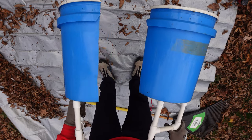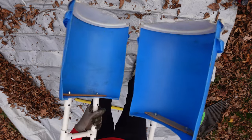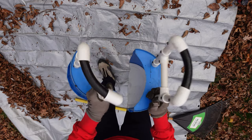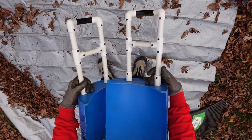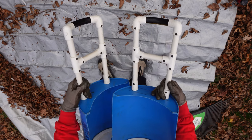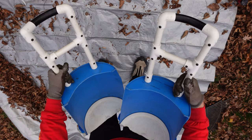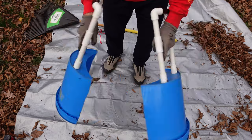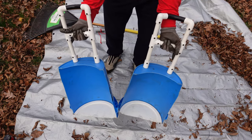These leaf grabbers are just made out of a five-gallon bucket and lid and some PVC pipe. Again fully adjustable — you can change the angles and customize it any way you want. I haven't glued these together; I just screwed them in place so that I can make minor adjustments as I use them more and customize it for me or whoever else is going to use them. So much better than anything you can buy, and you can make these for a couple bucks.